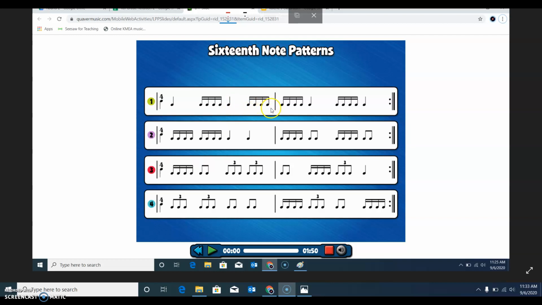If you think, 16th notes are 1 beat that are divided into 4 parts. So we have 4 beats of this measure, beat 1, beat 2, beat 3, and beat 4. And then within that measure, we also are taking some of those notes and dividing them into 4 parts as well. So with this, let's start with number 1.